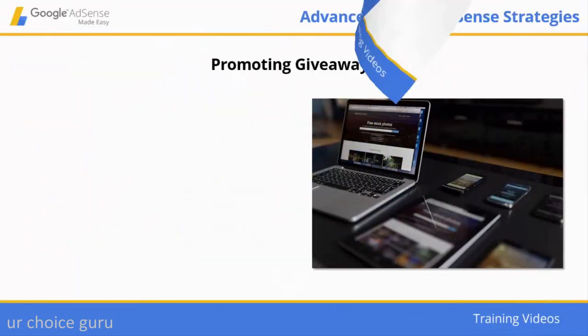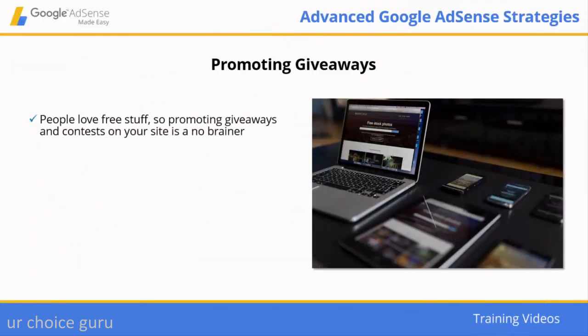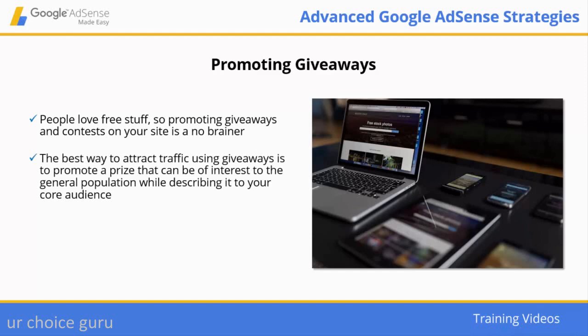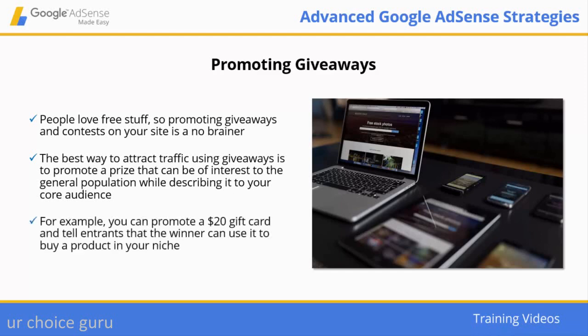Promoting giveaways. People love free stuff, so promoting giveaways and contests on your site is a no-brainer. They get forwarded to others on social media, and they will send copious amounts of traffic to your site. The best way to attract traffic using giveaways is to promote a prize that can be of interest to the general population while describing it to your core audience. That way, you avoid alienating people outside your main audience, as well as avoiding looking desperate to your visitors. For example, you can promote a $20 gift card and tell entrants that the winner can use it to buy a product in your niche.